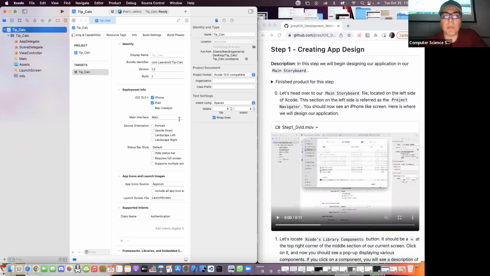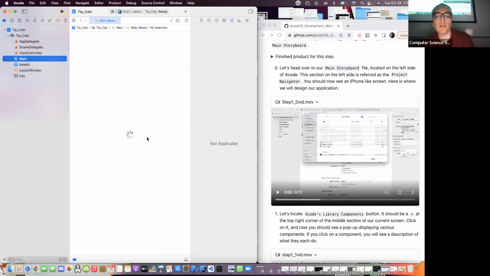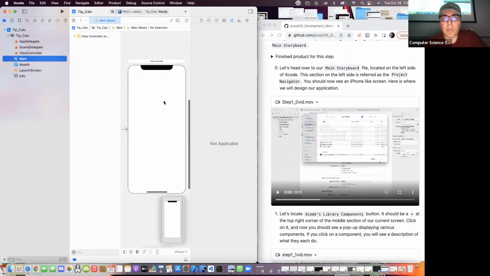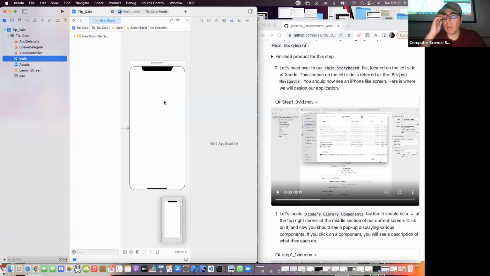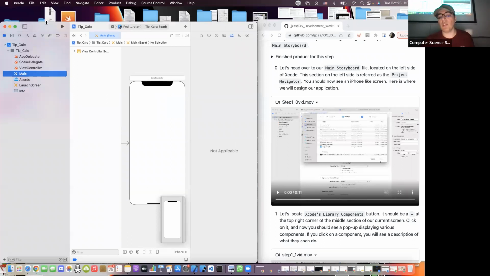Now we're going to be creating our app design. So for this, let's head to our main storyboard that I talked about in our slide. You'll see a screen in the middle. The screen in the middle represents our main screen. With Swift, Apple allows us to show a simulator, like an iPhone, that will display on your screen.